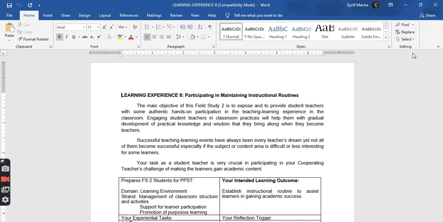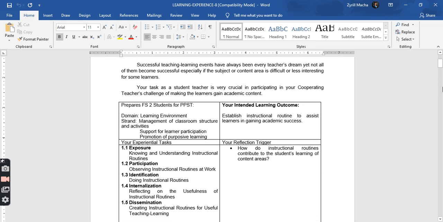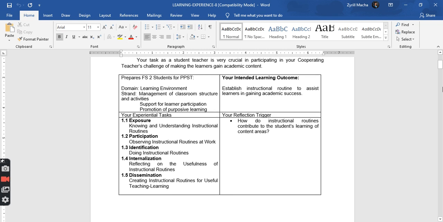So in this learning experience, it is better if your cooperating teacher will engage you in some of the classroom practices. So, your task as a student teacher is very crucial in participating in your CT's challenge of making the learners gain academic content.